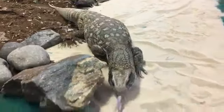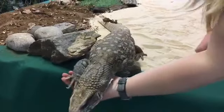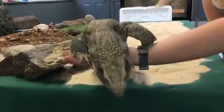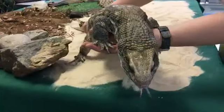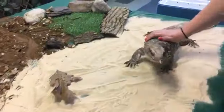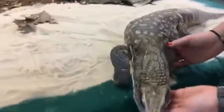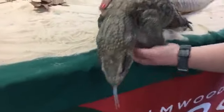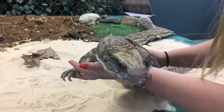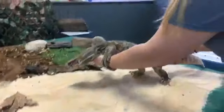He is one of our ambassador animals at the zoo, so he comes out and makes an appearance during the summertime. He takes walks around the zoo. He has a special harness that he wears. He also does some target training, so we're going to offer him the target and see if he wants to do that, but sometimes he gets very distracted. As you can see, he is really exploring this whole place today. He's really enjoying crawling around and checking you guys out. So he's having a grand old time.